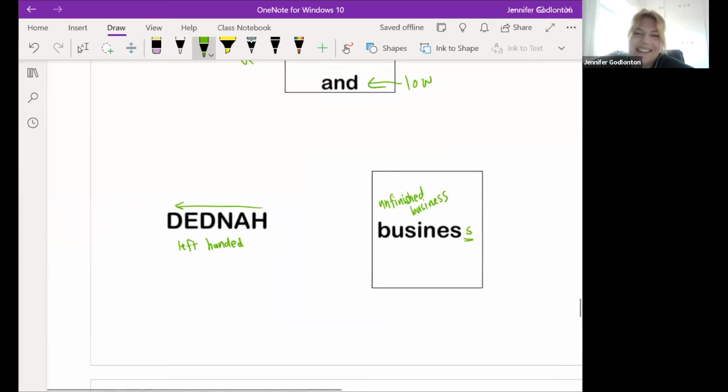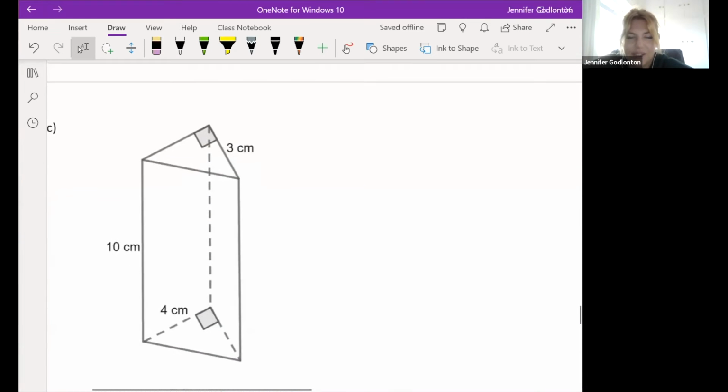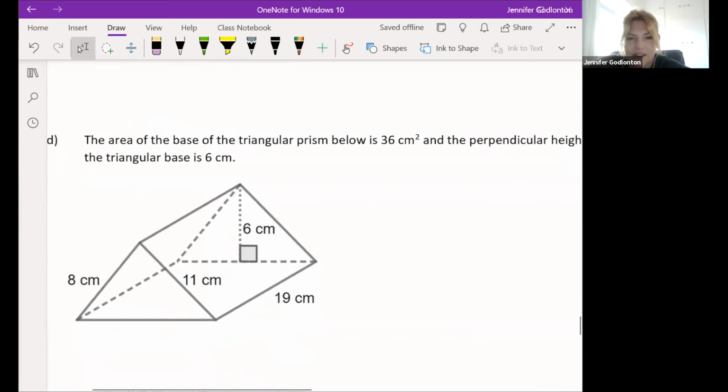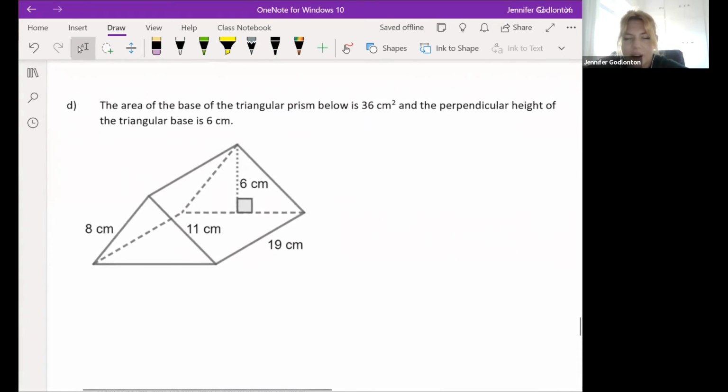Okay, nice job, guys. Let's jump into some of the spicier questions. We'll see what we can get through today. I think I actually want to start us with this one. Now this was one that we actually spoke about on Tuesday, and we spoke about the quickest way to go about it. But now for this question, we have to actually do something first. We can't just jump to the quickest way of working this one out.